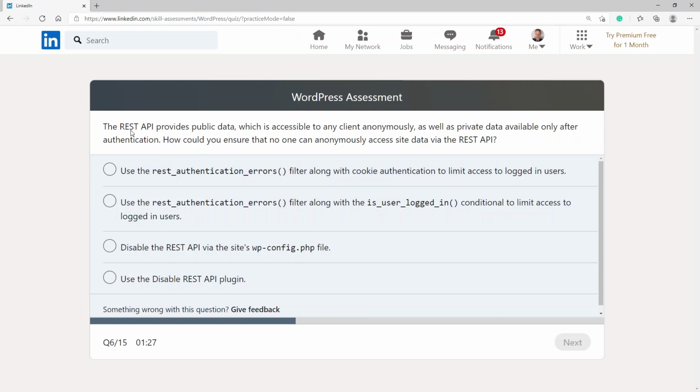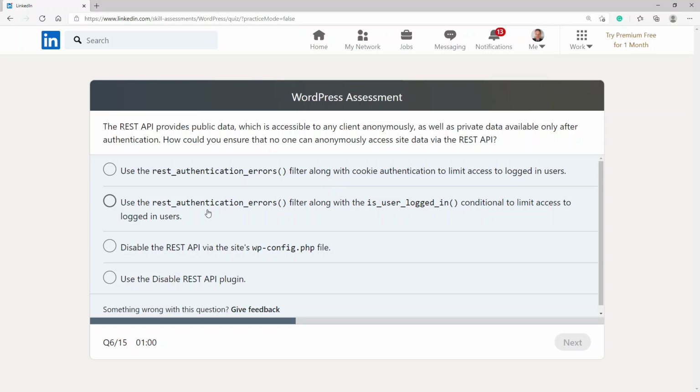The REST API provides public data which is accessible to any client anonymously, as well as private data available only after authentication. How could you ensure that no one can anonymously access site data via the REST API? Use the REST authentication errors filter along with cookie authentication to limit access to logged in users.